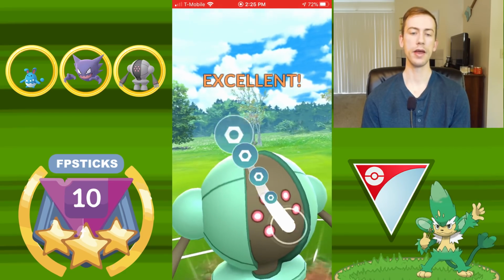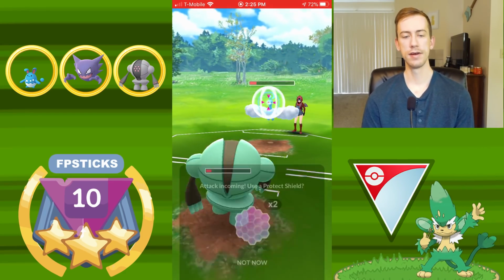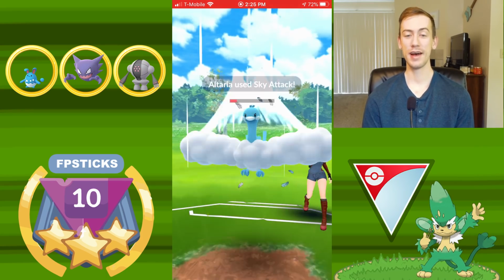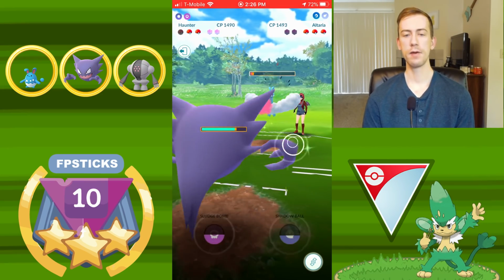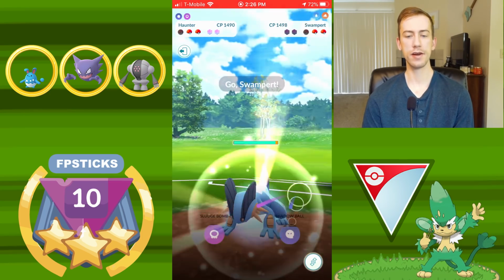So I will throw here. Still not enough to take it out. Alright, they're just going to take out my Registeel, and I'm totally fine with that. Haunter with 2 shields is going to be nasty for them to deal with. Going to bring out my Haunter, get a jump start on the energy gain there. The Dragon Breath damage did hurt for sure.